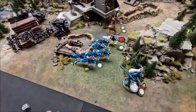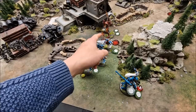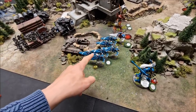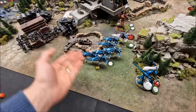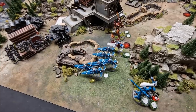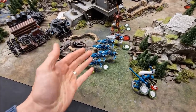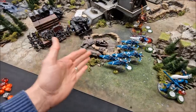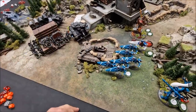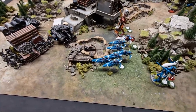We'll see what happens. Warlord ability here, the Warlord trait, it's natural leader, reroll hit rolls for a core unit, granted in the command phase to the bikers here. So it's like a guide, basically, so it means I don't have to take the psychic power and just use the Warlord trait instead. So they're rerolling their hit rolls, and they've shifted out to here to lend some fire power support against, not sure which target yet, but there's plenty of options available. Farseer's moved forwards, it's a regular move from him.